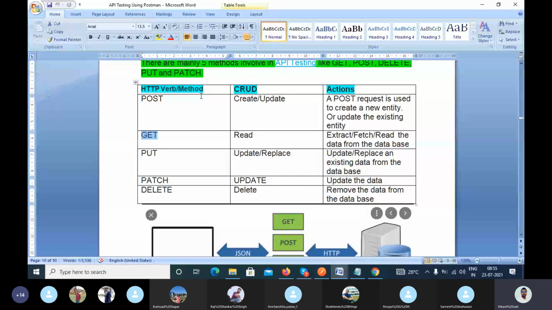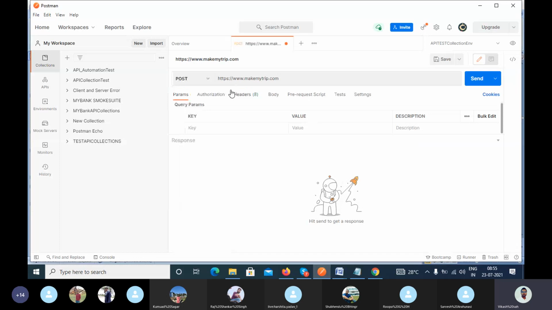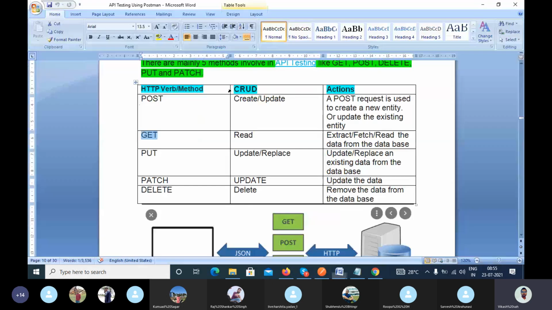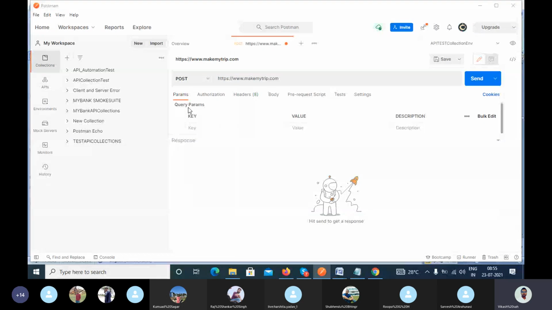If you are using the post method here, for now just understand what the method is doing and how we can do it. I will explain later on. So if you want to create any data, you can select the post method. If you want to fetch any data, you can select the get method.